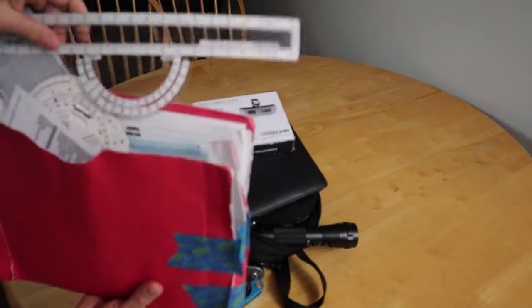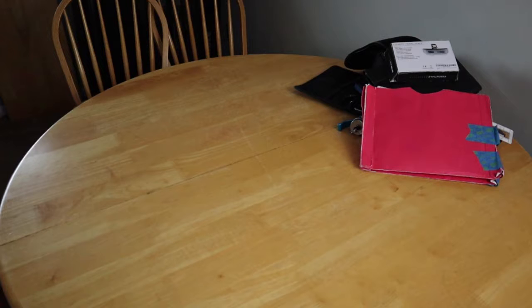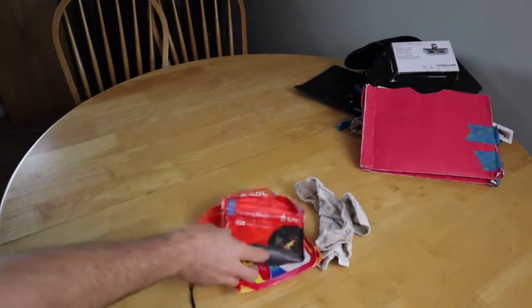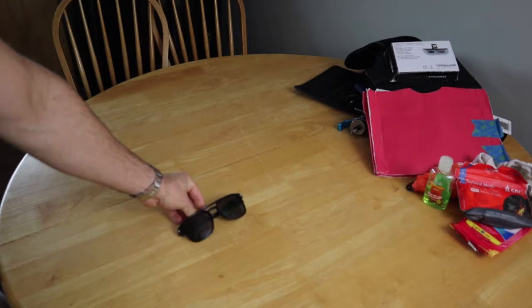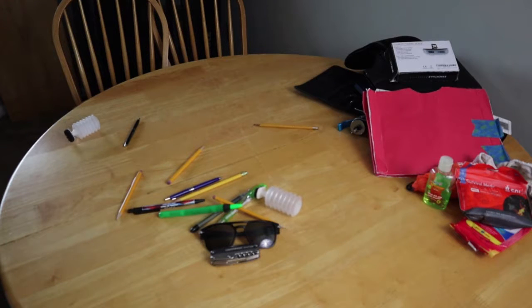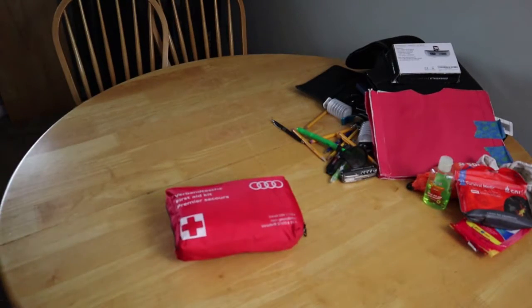I keep both my checklists for my Cessna 172 and the Piper Archer in the folder, along with other tools like the E6B — I have the digital version of that now. That's everything in the main bag. In my side pockets I've got emergency blankets, a washcloth I use all the time to clean the windshield, wet wipes, a small med kit, and hand sanitizer. My front top pocket holds an extra pair of non-polarized glasses, a stall horn tester, a multi-tool, and way too many pens, plus a charger if needed.